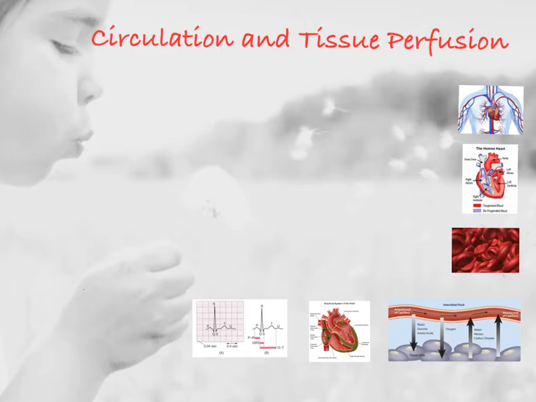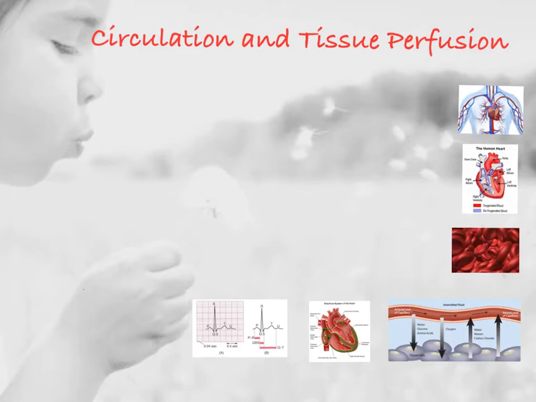Continuing our discussion of oxygenation, we're going to start to talk about how that oxygen, once it's in the blood, is moved into the tissues. And for that, we have two terms that you're going to have to learn. Circulation is the actual transportation system through the blood vessels to get to the tissues. Tissue perfusion is a state of adequate oxygenation of the tissues. The tissues need oxygen to perform important metabolic functions. So those are what those terms mean.